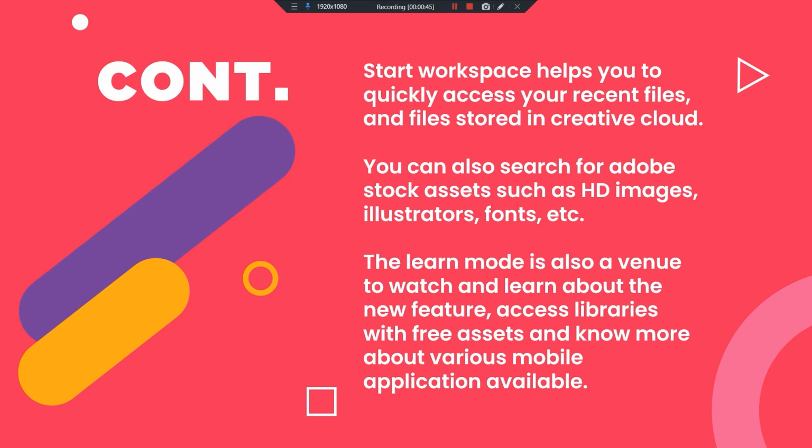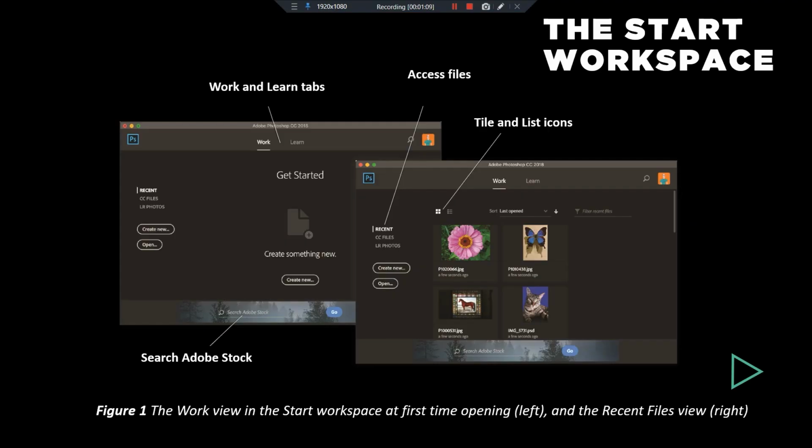Users can also search for Adobe Stock assets such as HD images, illustrated fonts, etc. The Start Workspace also provides a Learn Mode tab, and with this Learn Mode, users can access libraries with free assets and know more about various mobile applications available. This is an interface of the Start Workspace.